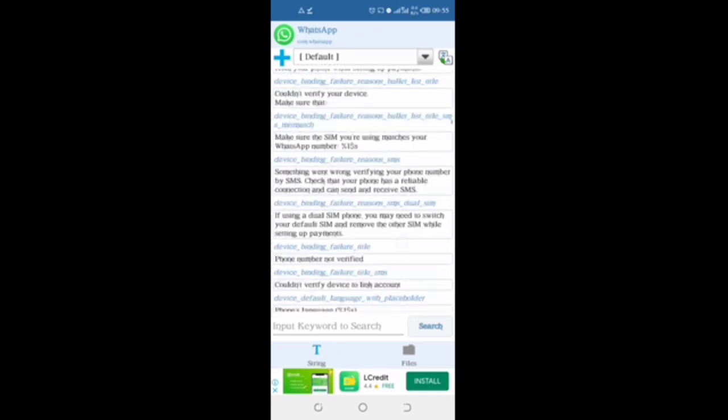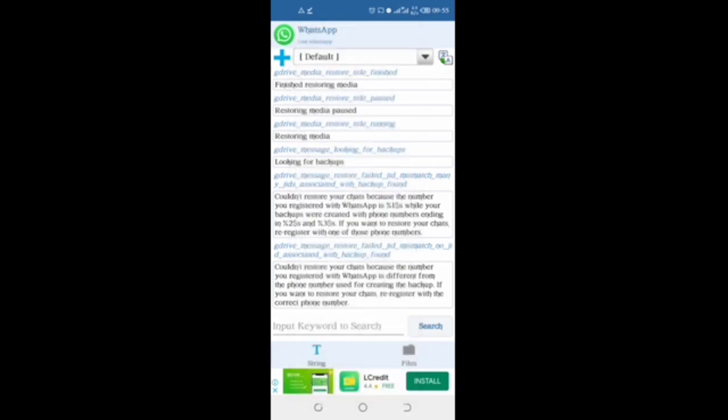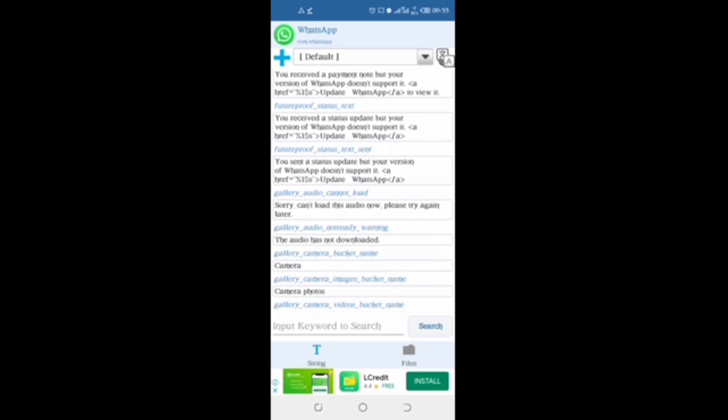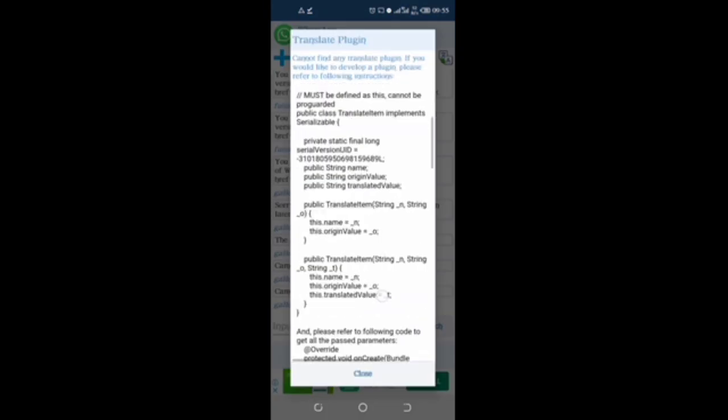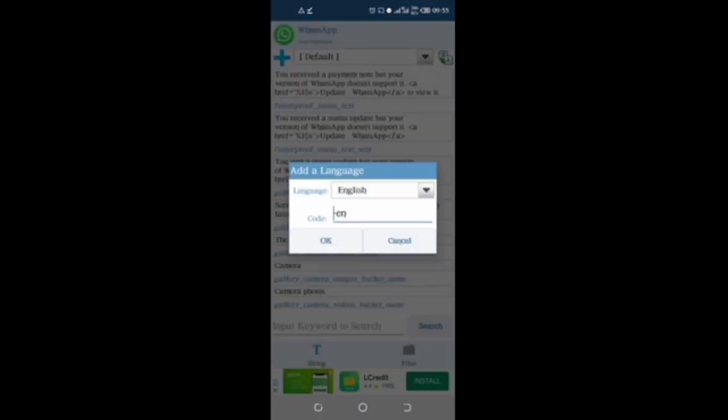Now doing this, you convert the app, you want to rebuild it. What we want to do now is to rebuild the app. This place now is where you are going to choose if the app is English or whichever language. So it's set to English. So you just wait for it to finish decoding.